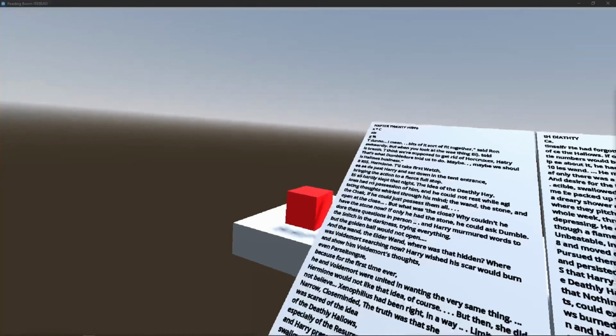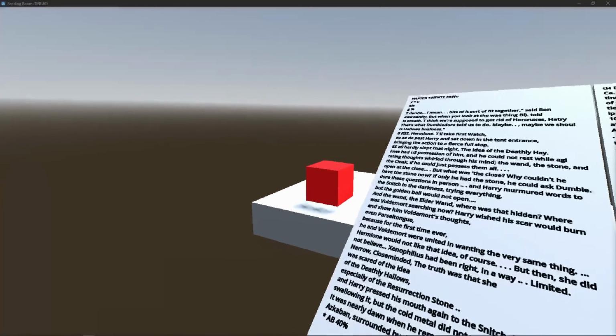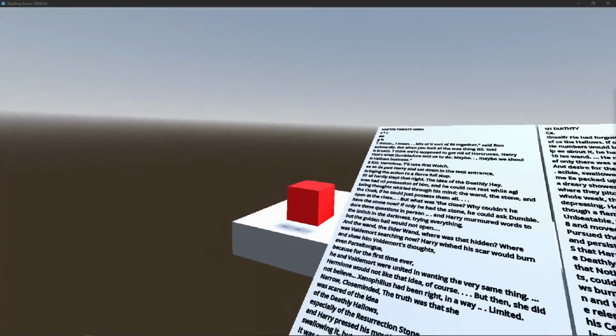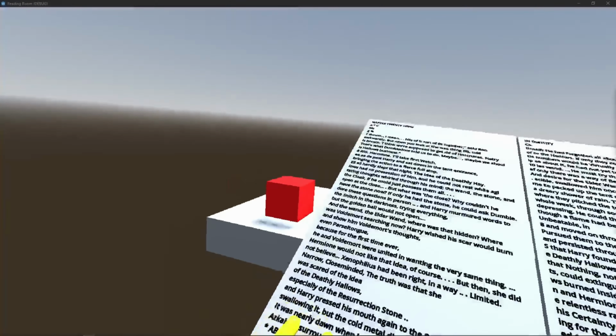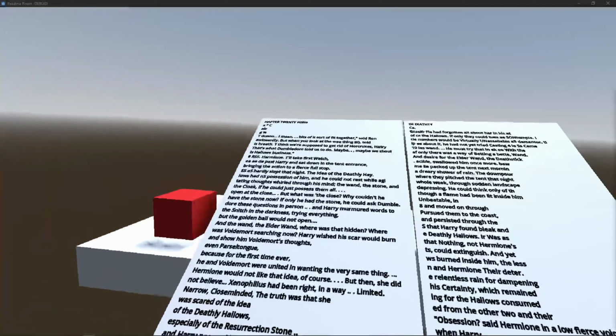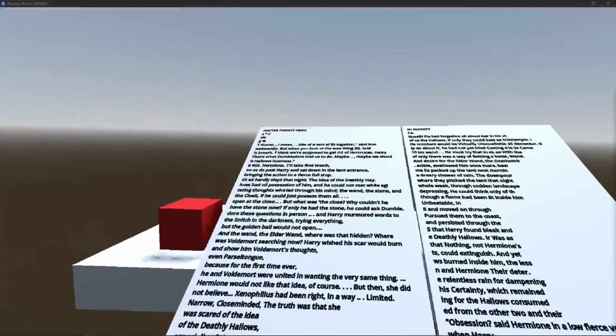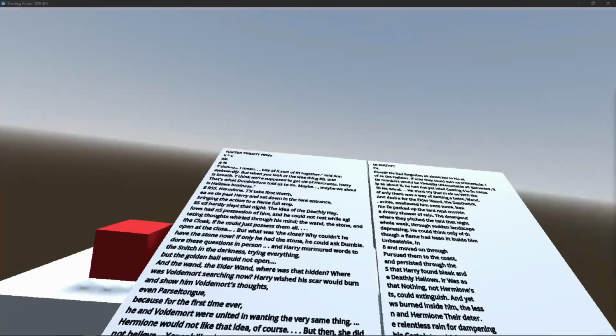Welcome back to another devlog for Reading Room, a VR app that adds to the ambiance of reading physical books in the real world. Where we picked up from last time is we have a book that we can hold in our hands, and I've got a button here where I can toggle through pages of books that I've taken pictures of by hand and just load it in as test data.